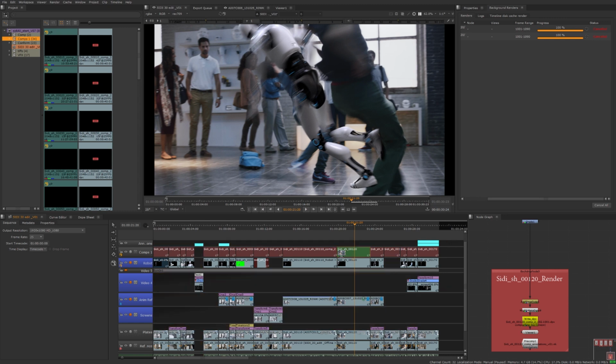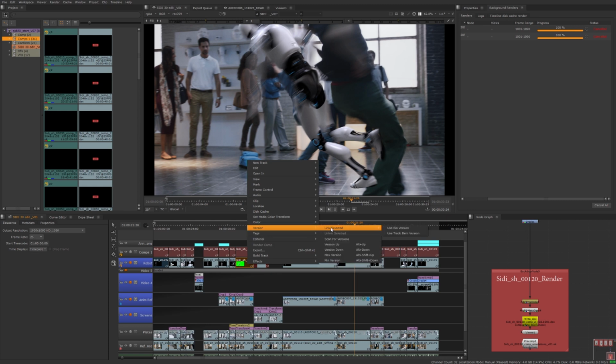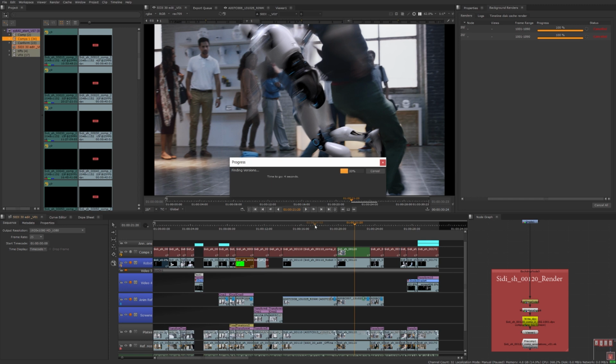If you know there's additional versions in here, but you're not seeing any, what you can do is scan for versions. I know I purposely set this green so I know this one has other versions available. They may have already been imported. Let's just take a look and see. Right click, go to version, scan for versions. If they haven't been imported, then they will be. Okay, so it found two new versions.